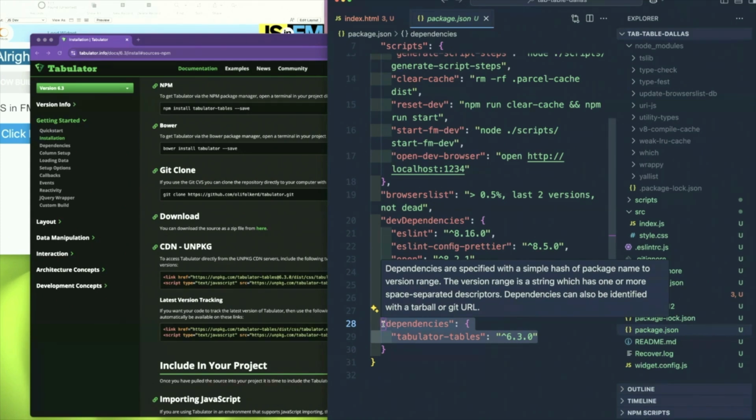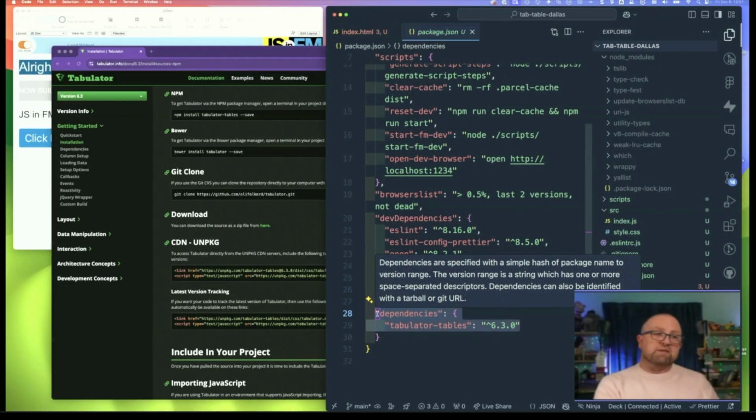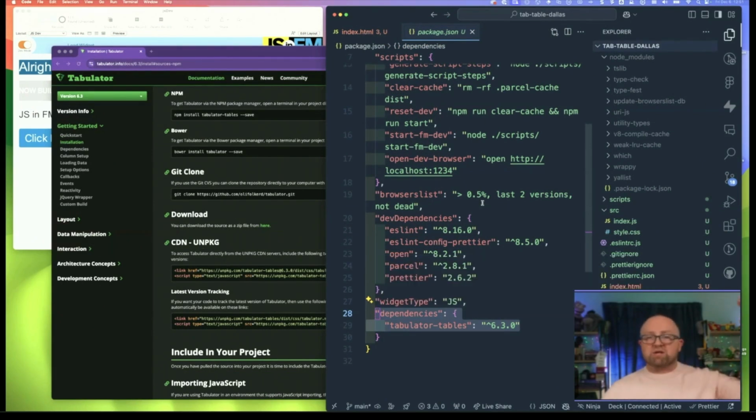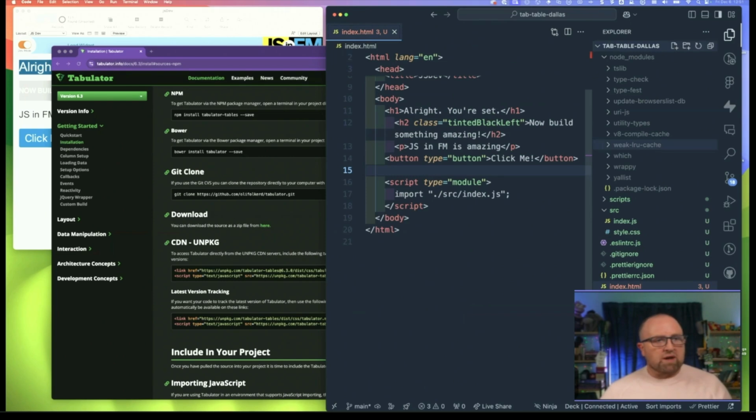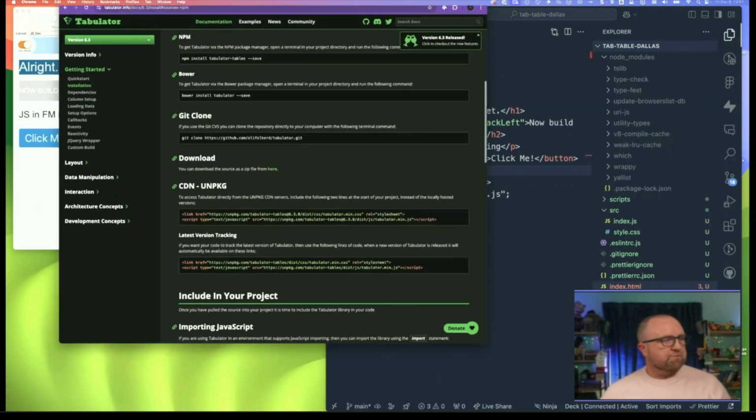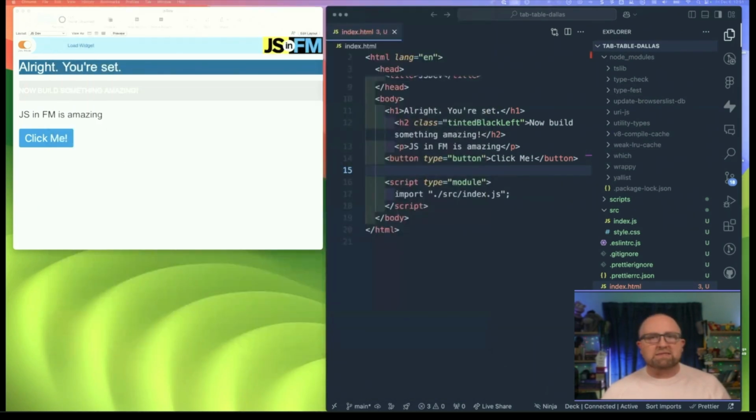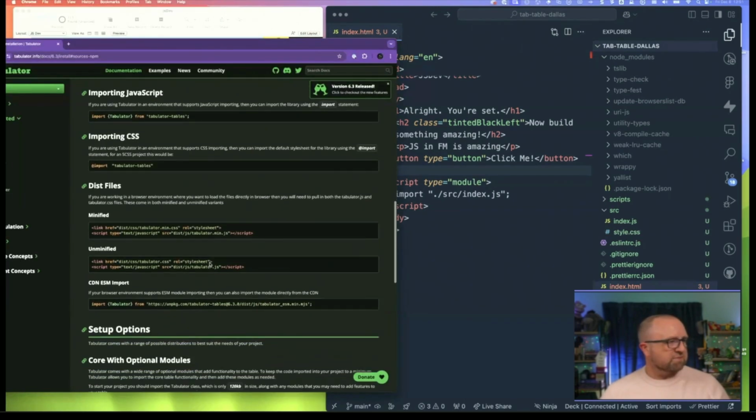So when I get ready to deploy this, everything that I'm using in this library will be packaged up into one string, put into a single FileMaker field, so that then the web viewer can read from that. Okay, so that was the first step. I don't need to do any CDNs or anything like that. All I need to do is follow the next steps.